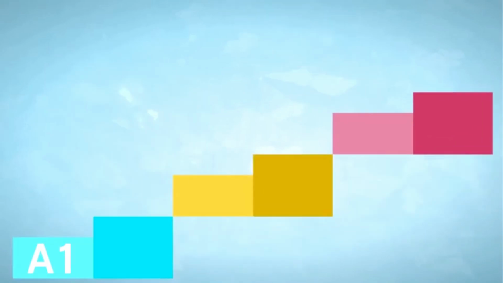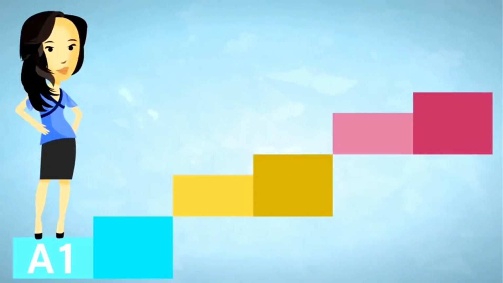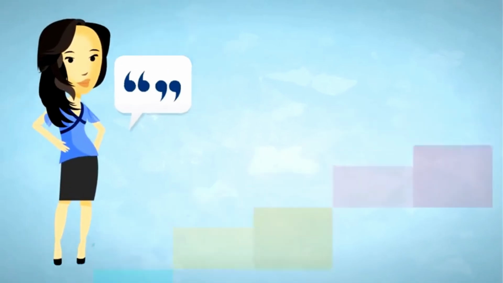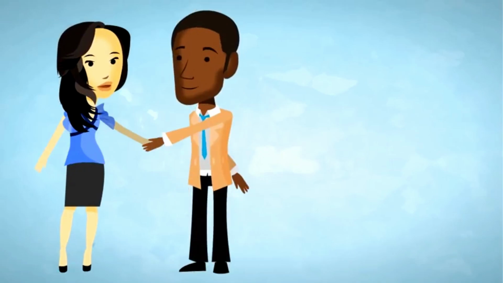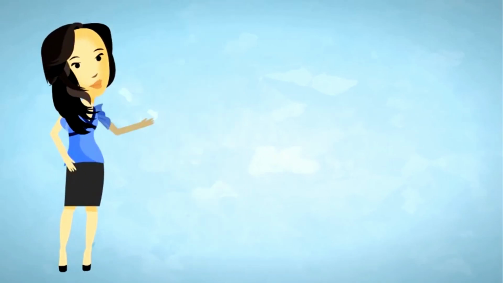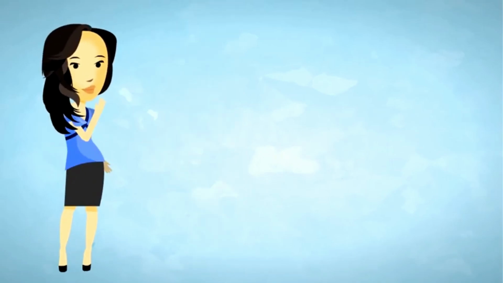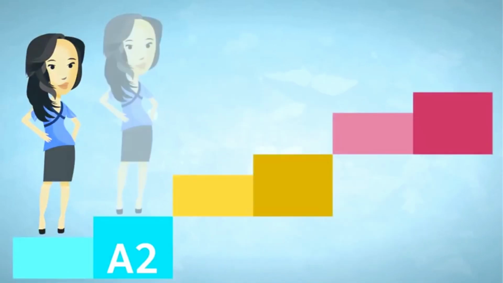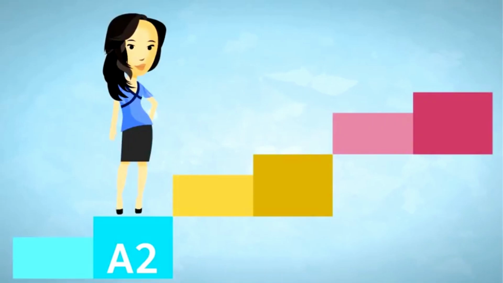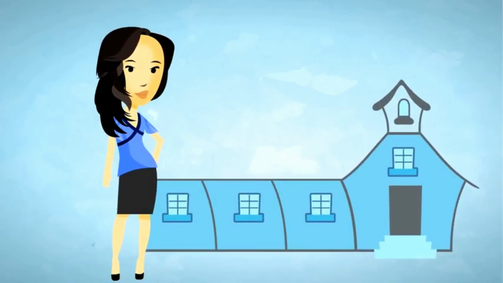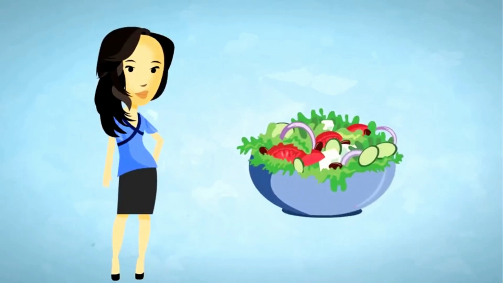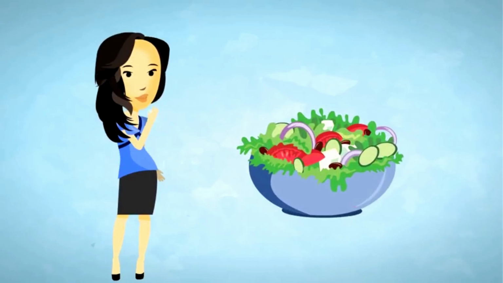At level A1, a person can understand and use basic phrases relating to everyday life. They can do simple things like introducing themselves to people and can ask and answer questions about things, such as where they live or people they know. The next level is A2. By now, a learner can talk about familiar and routine matters, such as aspects of their background, immediate environment, and things that are immediately important to them, describing them in simple terms.